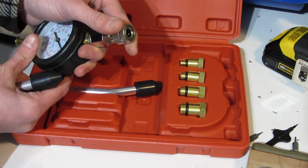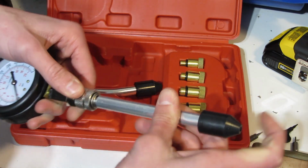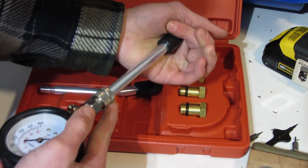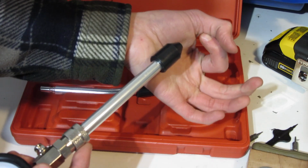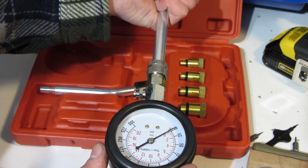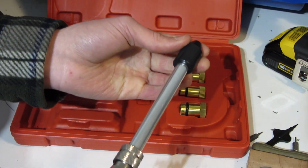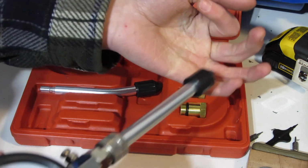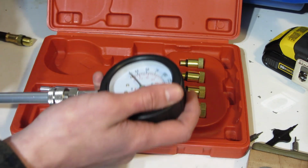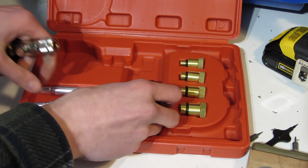Got a quick attach on there. So you pull that back, insert one of these, and then what you'll do is you'll take this and push this into that cylinder hole where the spark plug goes, that little threaded area. You'll press it in there, and then when you go to pull the cord, it'll tell you. With this style, you have to have a partner to pull for you, and then you can push. Otherwise, you can use the hose and screw it in, and that will help you out if you're doing it by yourself. And then you click and it comes out.